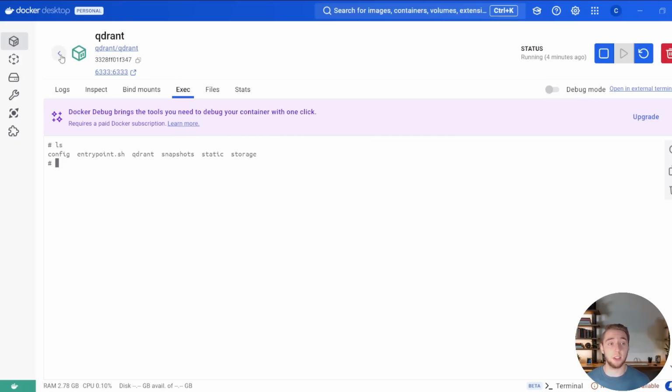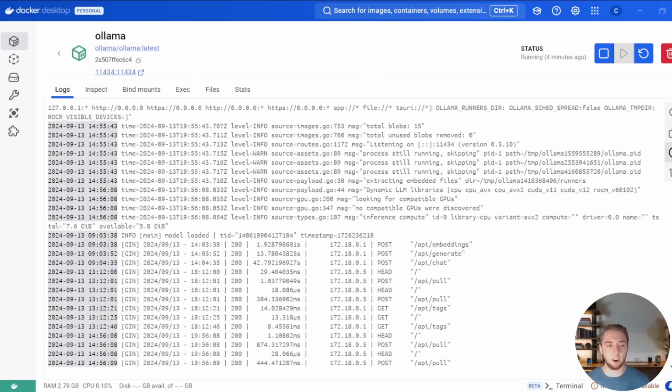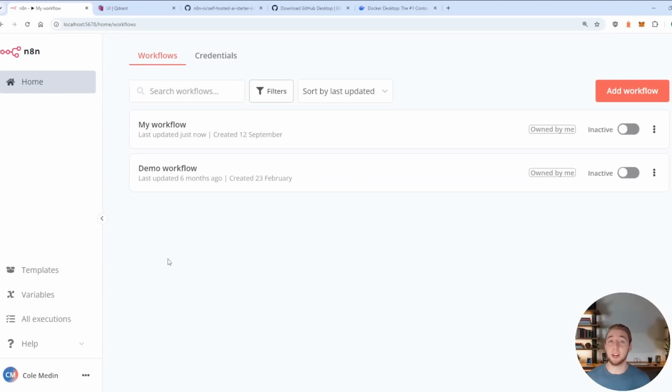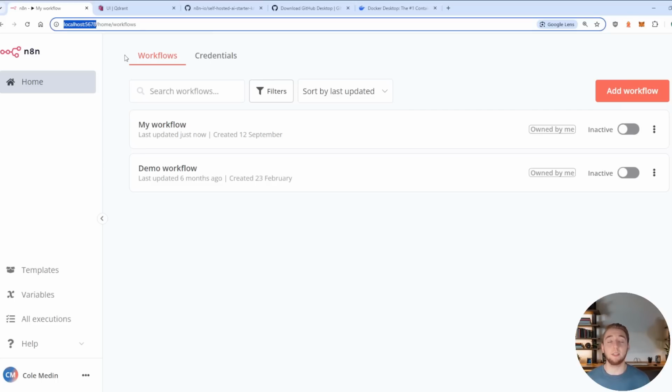You can go into, actually, I'll show you this really quick. You can go into the Ollama container and you can pull in real time. If I want to go to exec here, I can do ollama pull llama3.1, if I can spell it right, 70B. So I can pull models in real time and have those updated and available to me in N8N without having to actually restart anything, which is super, super cool. All right, so now is the really, really fun part because we get to use all the local infrastructure that we spun up just now to create a fully local RAG AI agent within N8N. To access your new self-hosted N8N, you can just go to localhost port 5678.